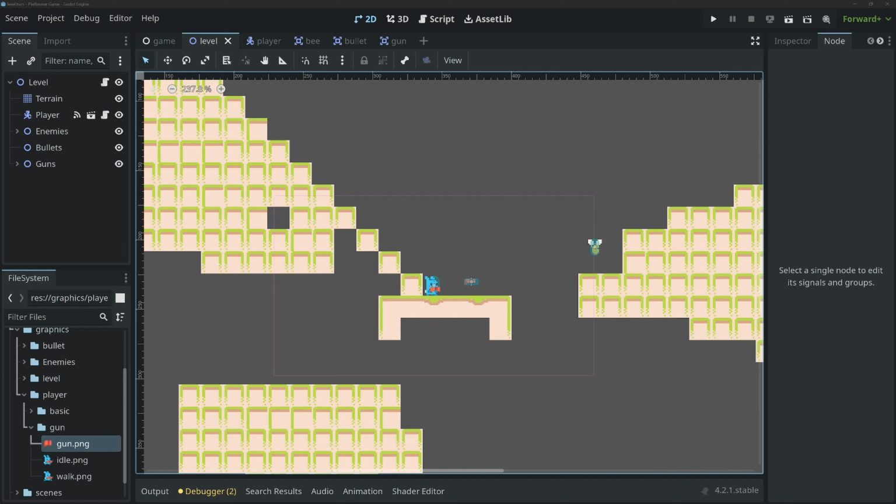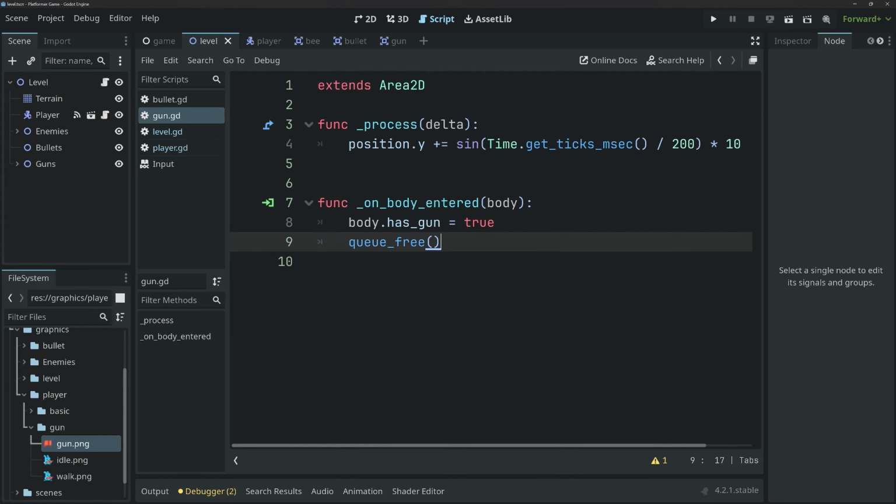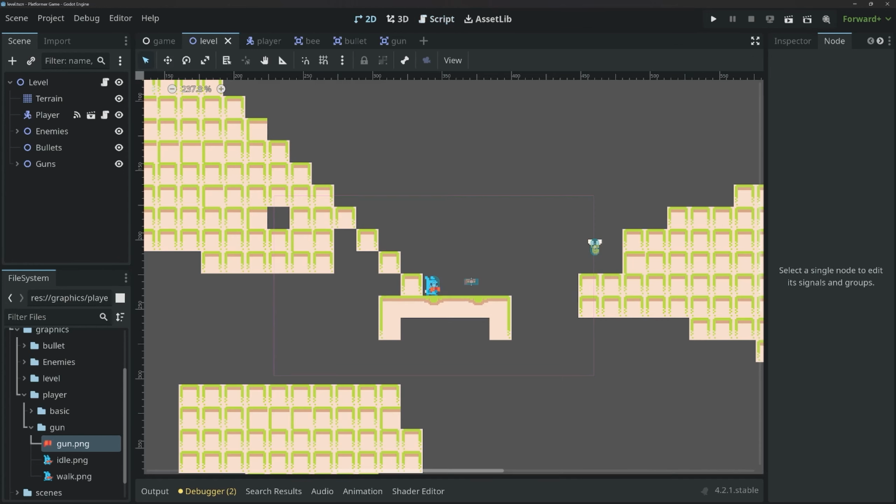First of all, though, we have another issue, and that is at the moment, any kind of object in the game could theoretically collide with the gun. And since only the player has gun, if we were to run this line, we would get an error. So for example, if the bee tried to collide with the gun, then we would have a problem. As a consequence, I want to update the collision behavior.